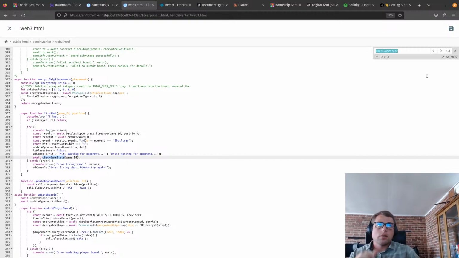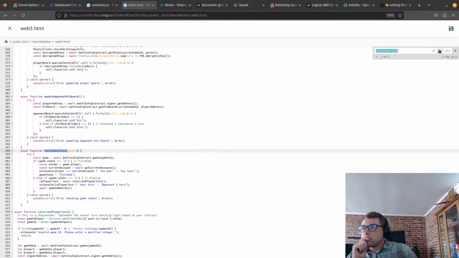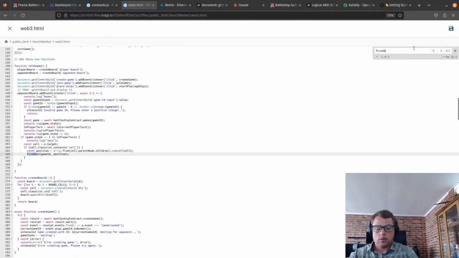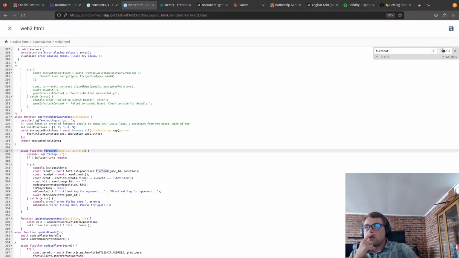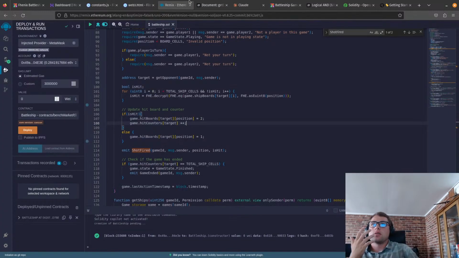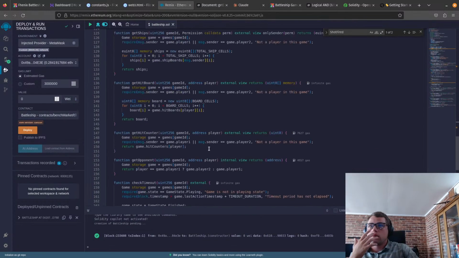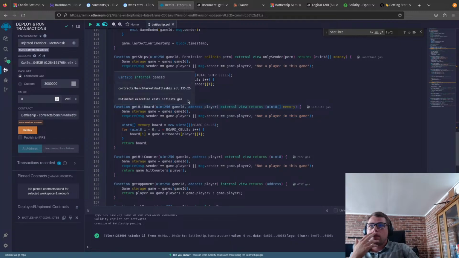What are we doing there? What do we do in fire shot? Because we do want to see if it's a 2, right? We have a get hit board function. It returns a board, a uint array.